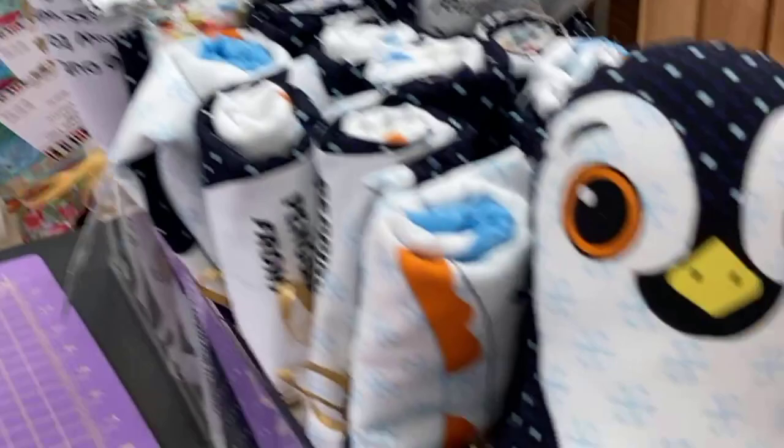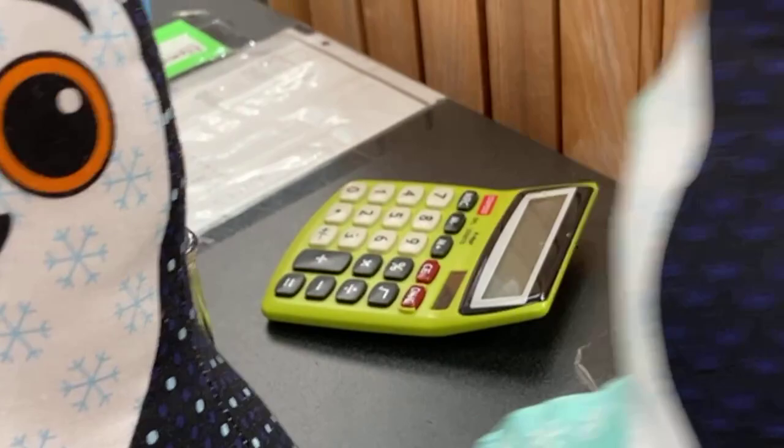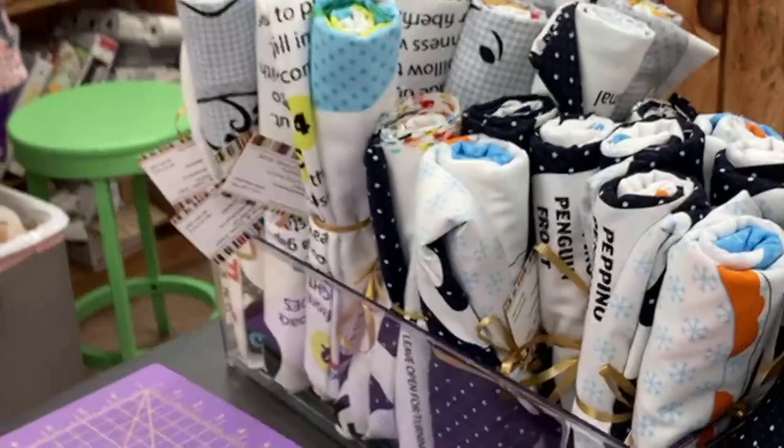We have these wonderful panels that you can make a little stuffed animal from. One panel has the winter animals, such as the penguin, this puffin, a seal, and a polar bear. The other one has a giraffe, etc. It says it's easy to do. Well, let me tell you.